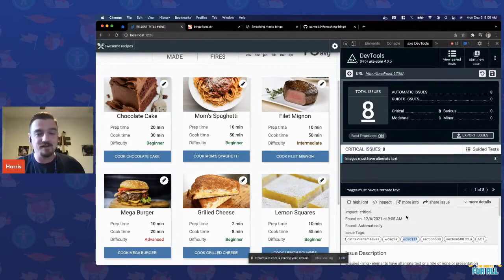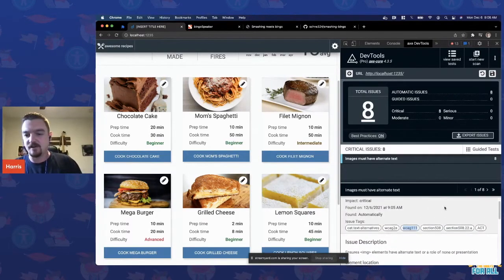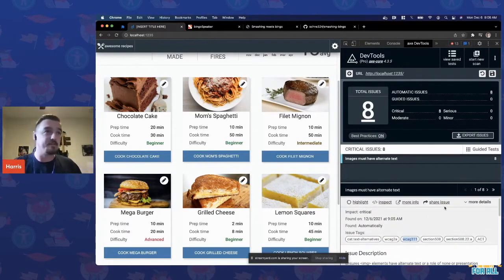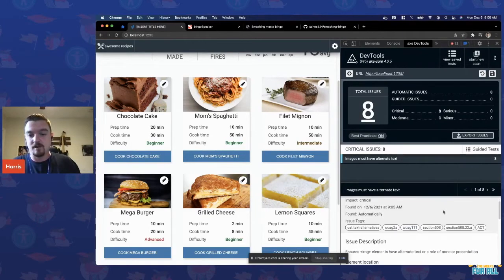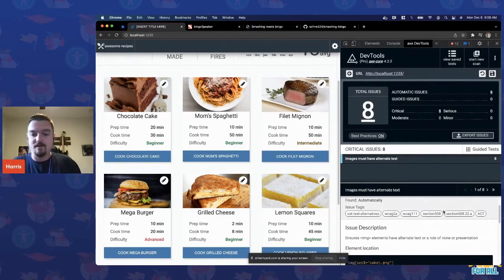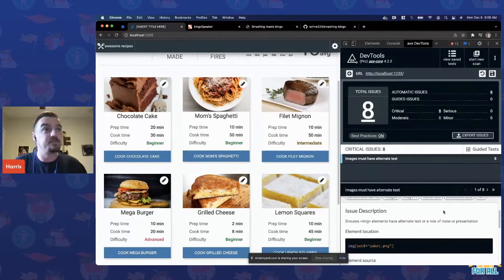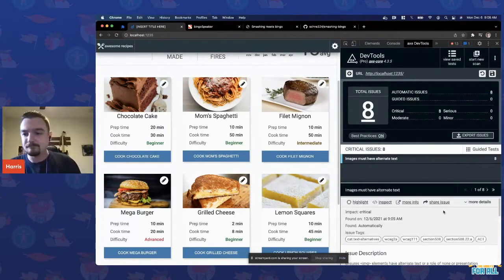WCAG is another bingo term, so thank me later. That's another way you can get an idea of where to look. If you're doing something like a VPAT, or you want to send some of this to your accessibility expert on your team, you can tell them which WCAG rule set it falls under, and maybe even the specific checkpoint, so they can give you some more background on it. So that's all awesome. Like I said, Axe Core is free too.